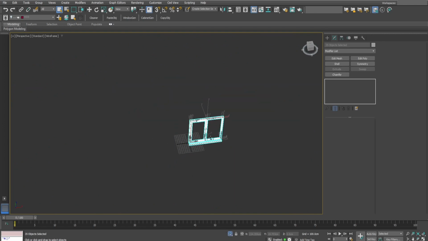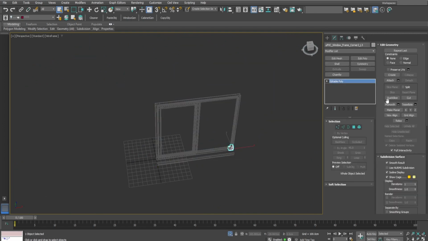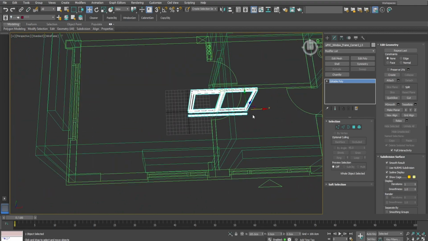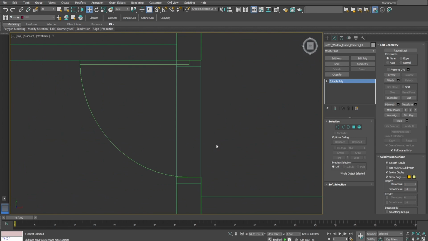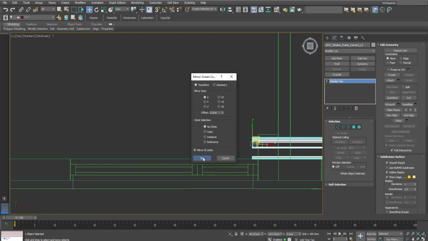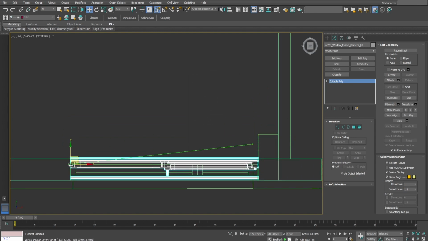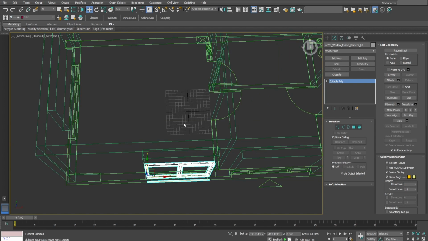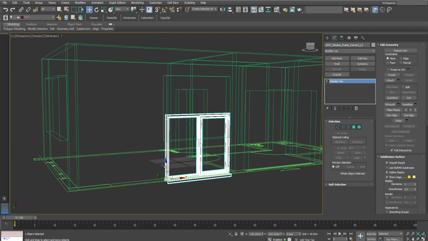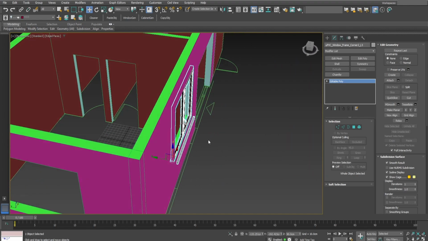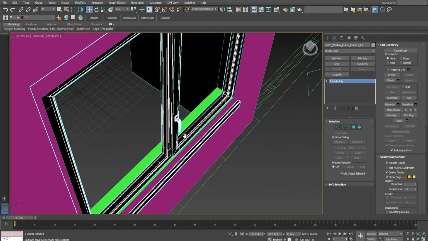Now that we have generated the window, let's attach everything together to have our window easy to modify and place where we want it. As you see, it's pretty simple to place it wherever we want.